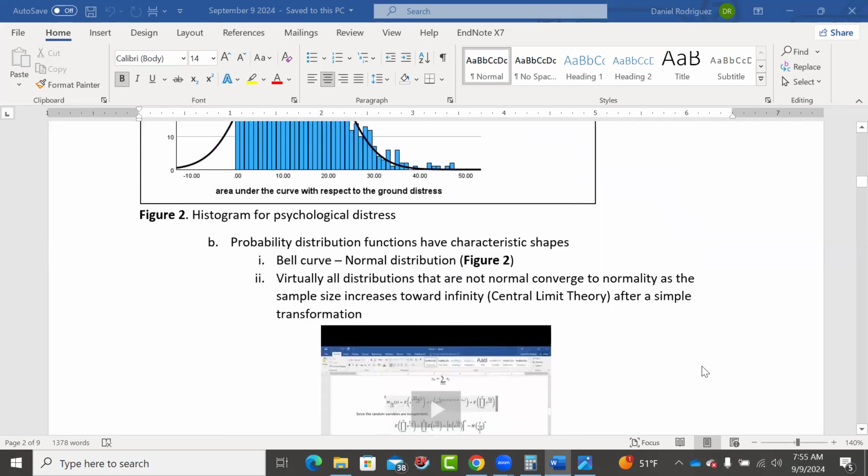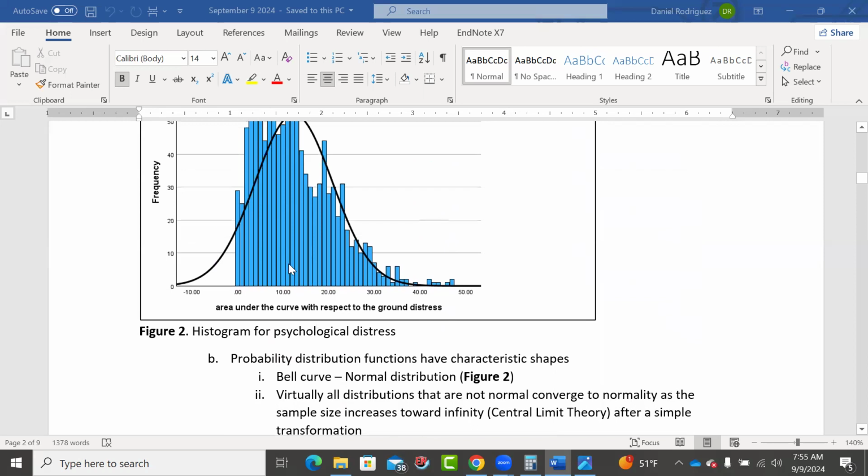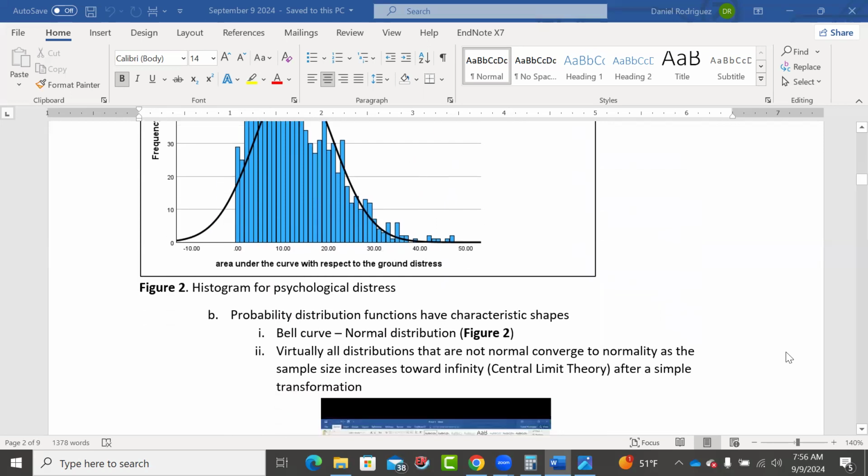So all probability distribution functions. Now we're talking about functions, right? We talked about functions when we discussed variables, but in order to make a plot of some sort with our distribution, there's a function underlying this distribution. Each different probability has its own distribution, and there are different kinds of probability distributions for different types of variables.